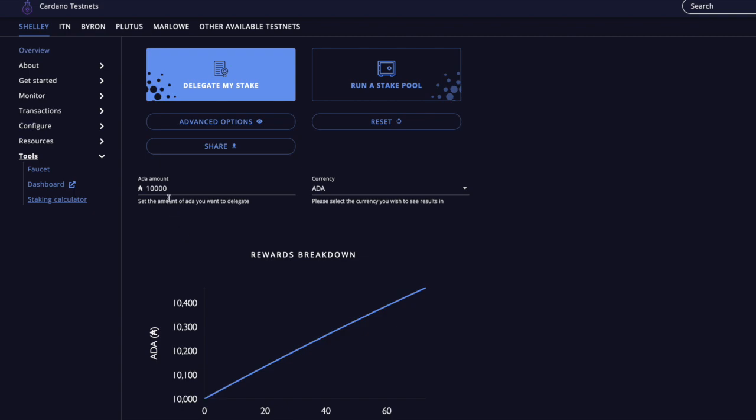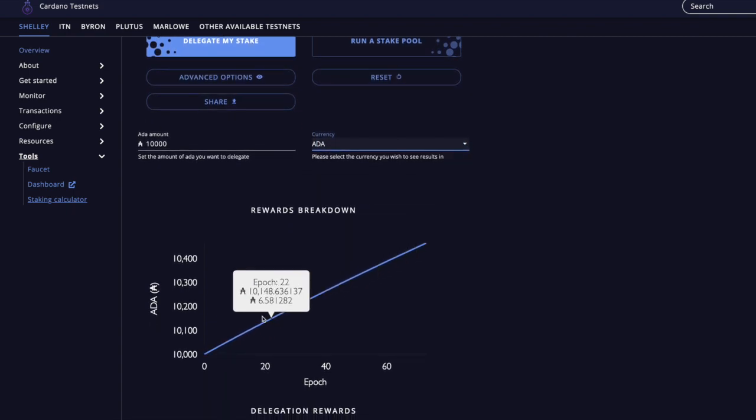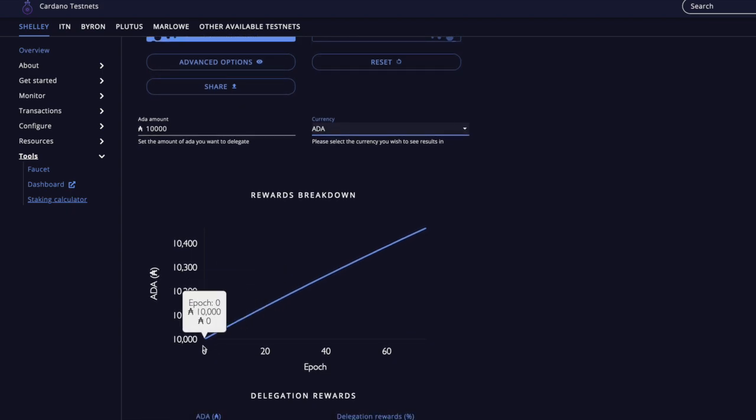So what we have here, this is the amount in ADA that we can choose to delegate to a stake pool. You can choose the respective currency that you'd like to see your metrics in. So in this instance, I'm just going to choose ADA. And this graph that we see here, if we scroll down just a little bit, what this does is it actually shows us the amount of rewards we can potentially anticipate for each epoch. Now what we have here on this graph, on the horizontal x-axis, we've got the epoch. On the vertical y-axis, we've got the amount in ADA. Over the course of 1 year, we will be able to anticipate 73 epochs.